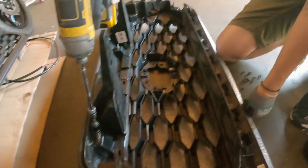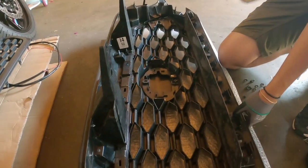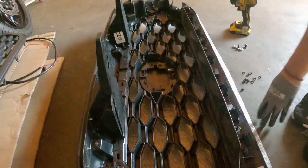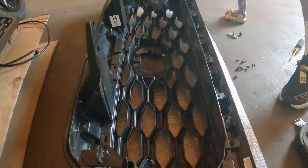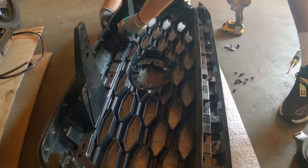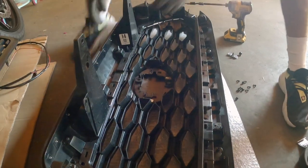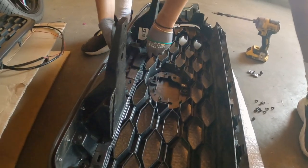I'm not sure if I have to take all the ones on the top. I don't think so, though. It's like a different part of the grill. I'm just gonna take these off. I actually didn't have to take that one off. Oh, it is kind of out from that side already. There you go. Just because if I don't lift it.